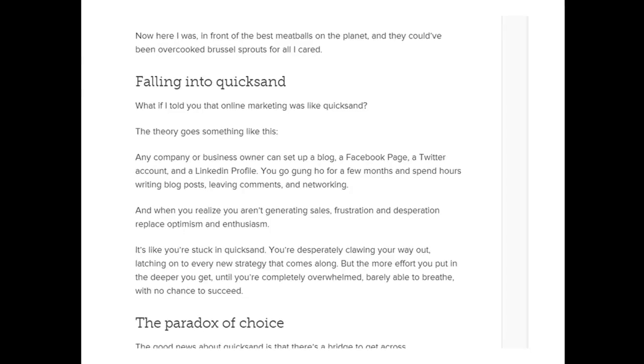That way I could make this imagery much more impactful. Even though most people are never really stuck in quicksand, this metaphor allows what it feels like to be desperately trying to market your business online to hit home. And it gives the rest of your blog post a lot more impact.